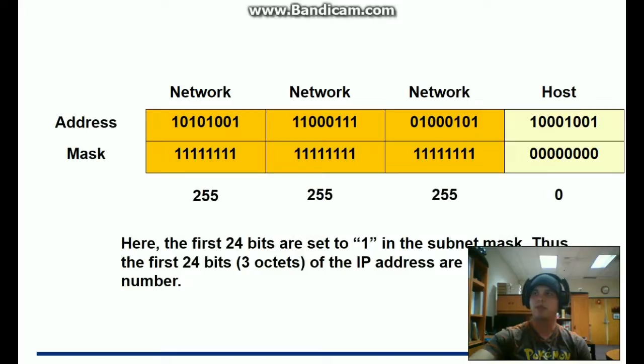No, same thing. Mask again, all ones. Network field, host field. All right. I don't want to beat that into you, but it's just easy. What is the network field of this address? Well, it stops at the 3rd octet because these ones are there. Plain and simple. All right.